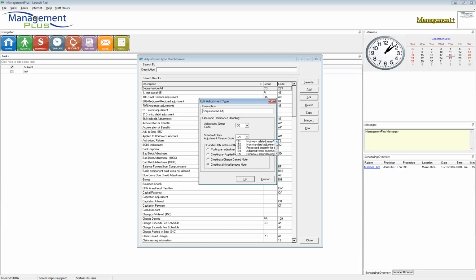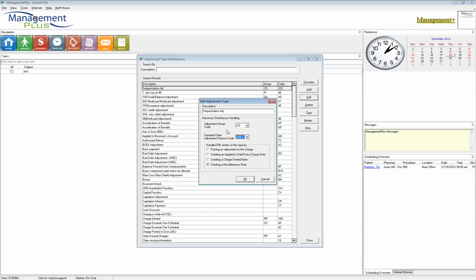All of these codes, you're not going to see all of them. There is a handful of fairly common codes that I'm sure all of you have seen at one point or another. With the sequestration, since we're talking about this particular adjustment, that's going to come back as a CO223. It might come back as a CO237. There are different codes that it might come back in as.